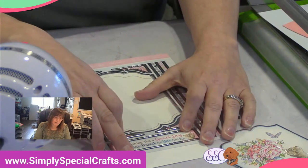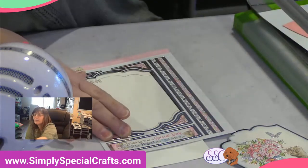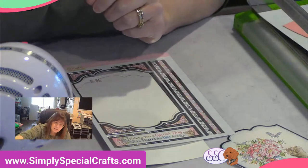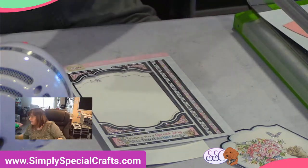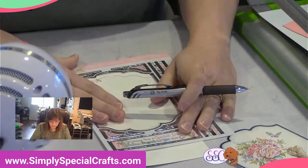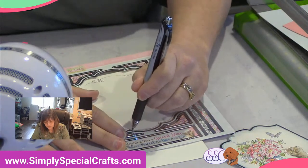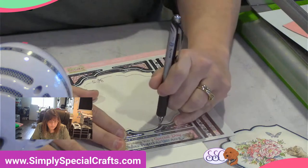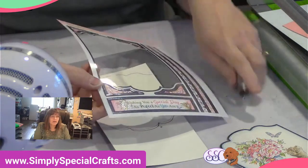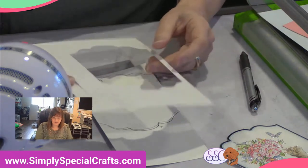I think I'm actually going to come back and make it just a little bit bigger, because this is too small in reflection. That's the great thing with doing it on the back side. There's a pin here somewhere, I know it. Okay, I'm just going to slide it down just a tad, give it a little more space. Unless you slide up onto this, you're not going to mark it, so don't be afraid to do it that way. You can also turn it upside down if you're nervous and do it on the back side instead of on the front.